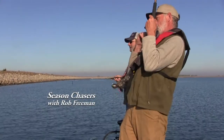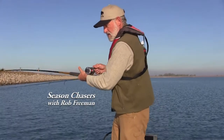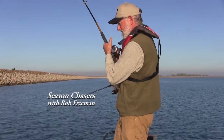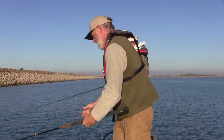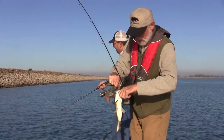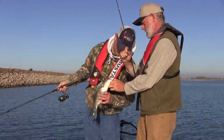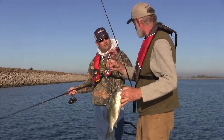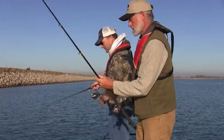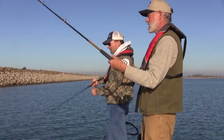Here we go — a wiper or white bass? I didn't tell for sure which. Got a little heavier equipment for it. White bass. Tell us how to tell them apart. You have to look at their tongue. Which one is this? That is a white bass. The tooth patch on their tongue is a single patch. In a wiper, they're distinctly divided. They are related, but there are some differences, and sometimes it can be difficult to tell the difference until you look at the tooth patch.